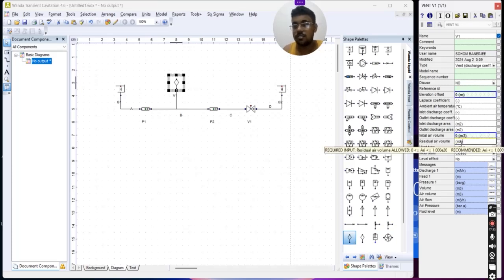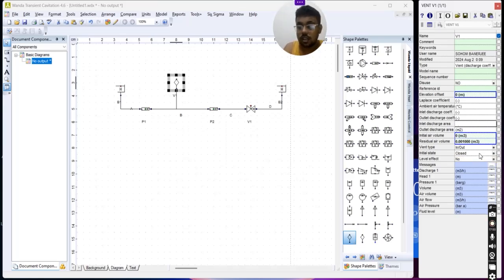Okay, so now let me give the properties. As I mentioned, elevation offset would be 0 because it is connected on the pipe at a height of 5 meter. Initial air volume to be 0 meter cube. Residual air volume, let us give again 0.001 meter cube.